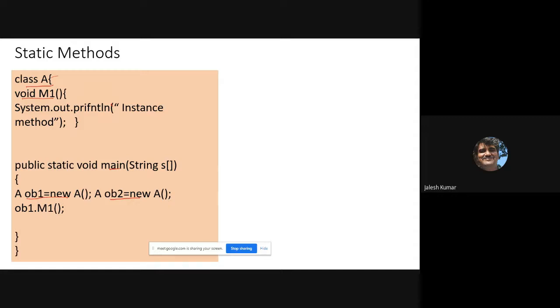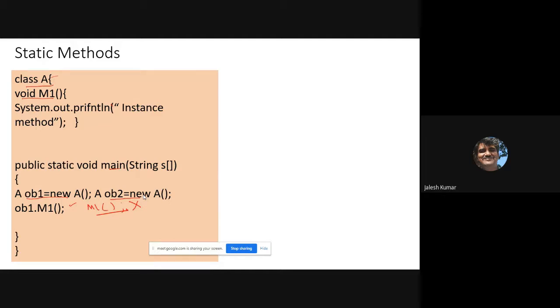ob1.m1. To invoke this particular method m1, I have to create an instance of that, because you can't just call m1, it is not possible since it is an instance method. It is declared inside class A, so to invoke that, an object of type A is needed.